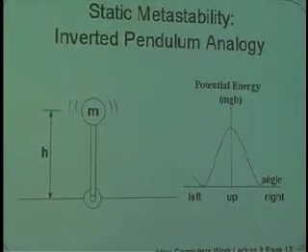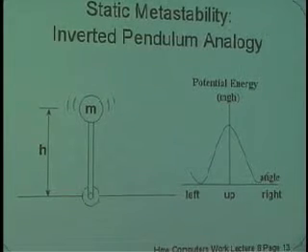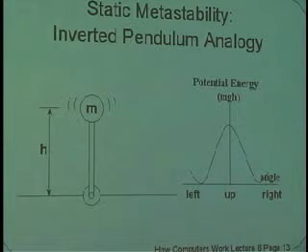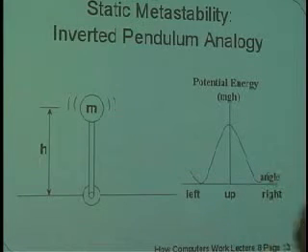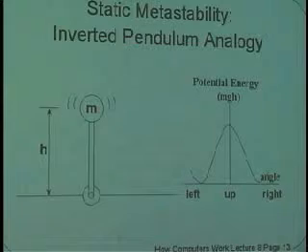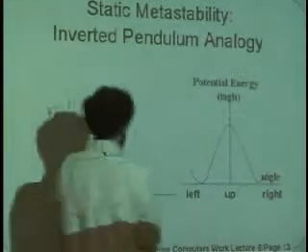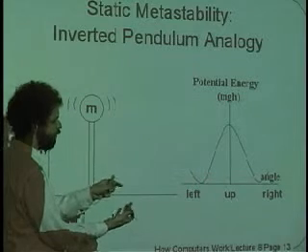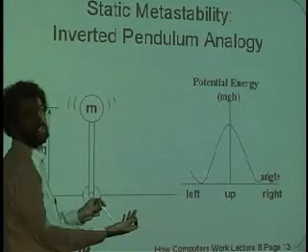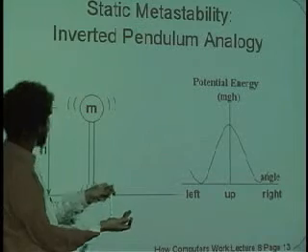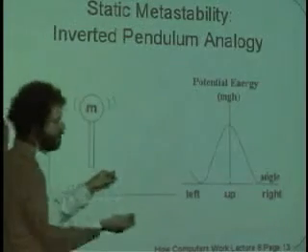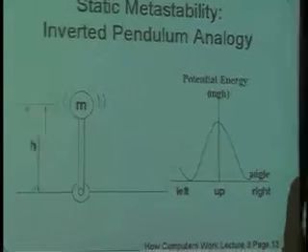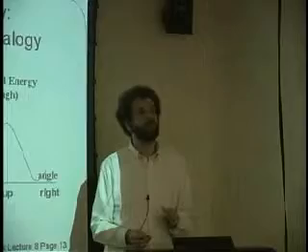Think of a pen standing on its end. Here is an inverted pendulum, which is yet another example. We can think of a pen like this standing on its point, right? Which way is it going to fall? Is it going to fall to the right, or is it going to fall to the left? The answer is, if it's right here in the middle, supposedly it can stay there for a very long time because the forces are exactly balanced, and then it can eventually fall one way or the other.